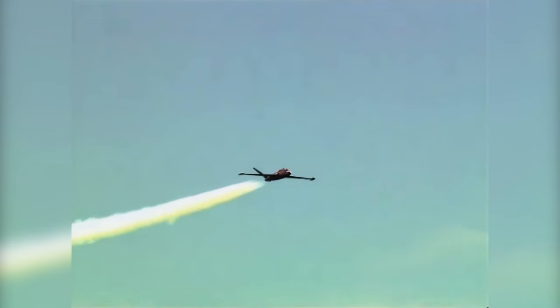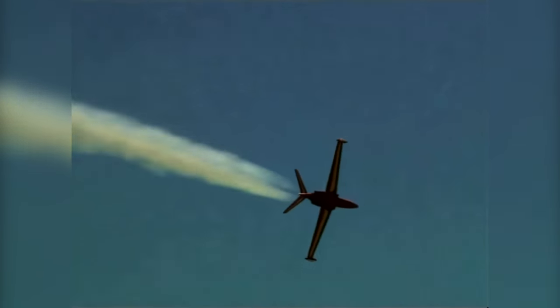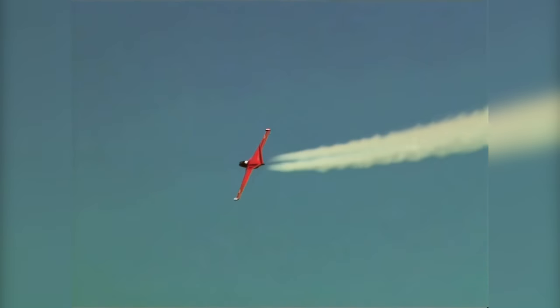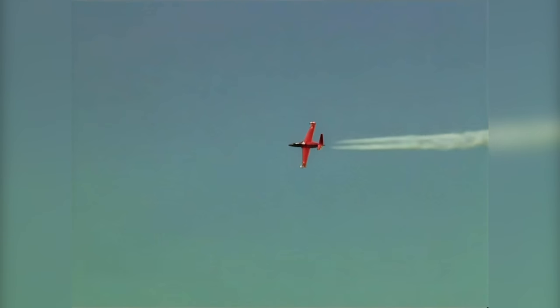The Fouga Magister, company designation CM-170, was developed in the early 1950s from a 1949 design by 2 French designers, Robert Castello and Pierre Malboussin. Although the Magister is often lauded as the first purpose-built two-seat turbojet-powered trainer aircraft, similar claims are made for the Fokker S-14 Mach Trainer, whose first flight, production and service entry were all about a year earlier. However, the Fouga Magister was much more successful, in some ways too successful. Customers were reluctant to upgrade to later models.